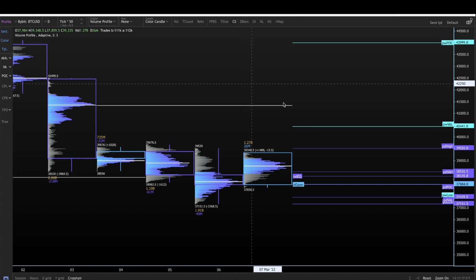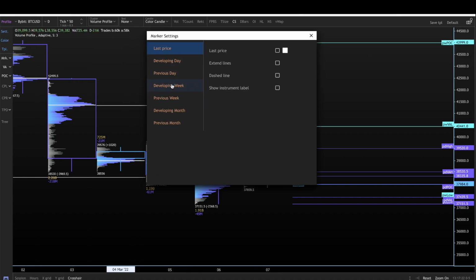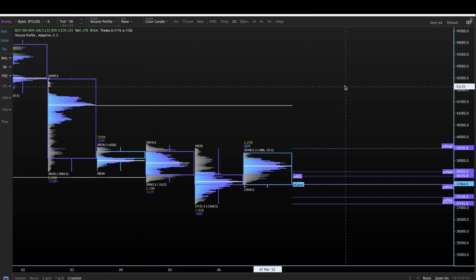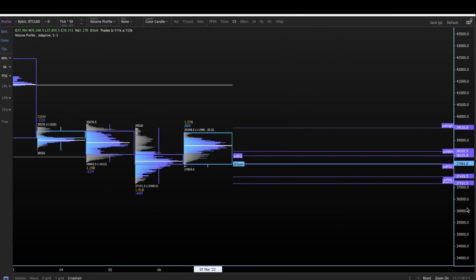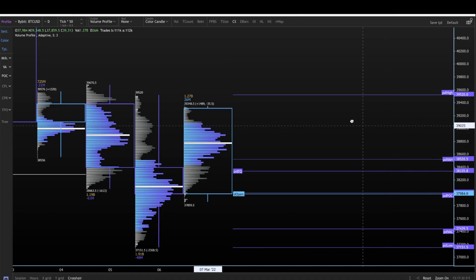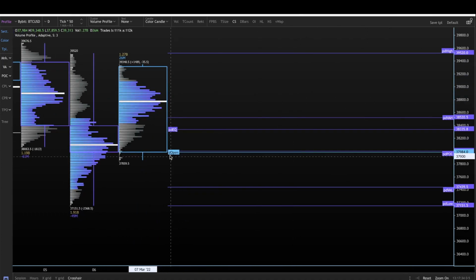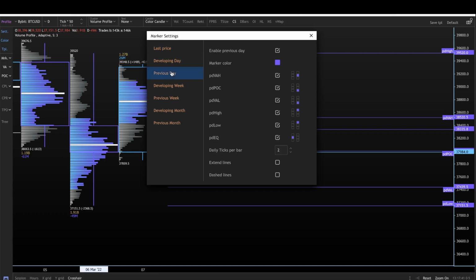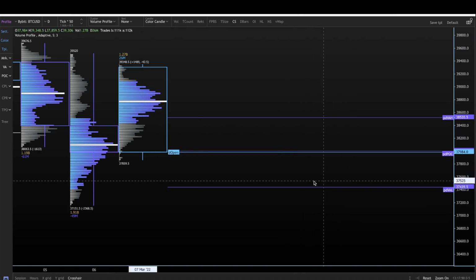In case you were wondering, you can see here, and let me just turn on the right settings. Go to developing week, previous week, go ahead and turn that off. We can see right here that we have some levels on the right hand side. We have ourselves the daily open, which is this blue line. We have the previous day. Actually, let me just show you the actual levels that we need here. So I'm going to get rid of the previous day high and the previous day low and the previous day EQ, and we're just going to deal with these four levels right here.